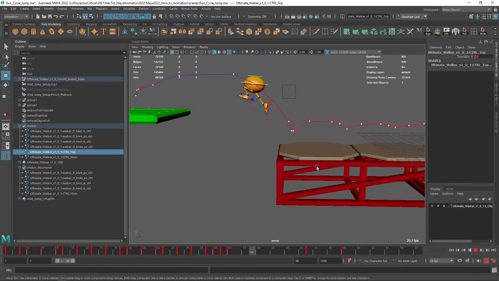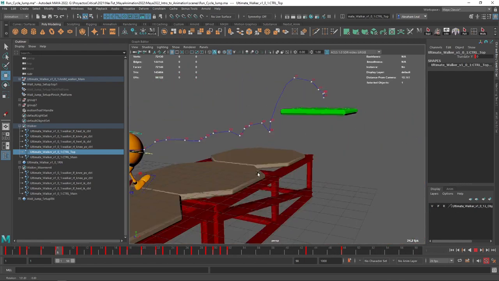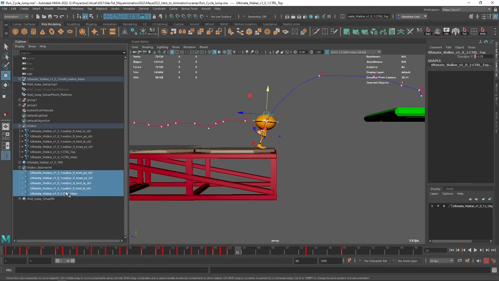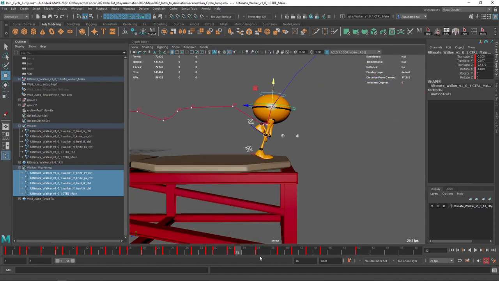Okay, it does look like he's stopping, and I don't necessarily want him to stop, but it definitely looks a little bit better, right? Because it gives me a little bit of a chance to understand what's going on. Another thing I can do is on the jump itself, like on this thing right here, if I were to grab all of these controllers here, we got this and this. Let's give it a little bit more time.